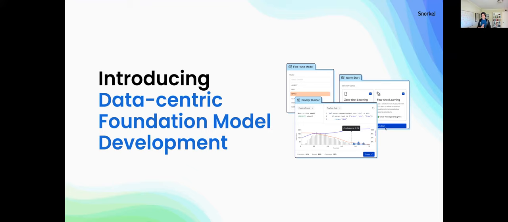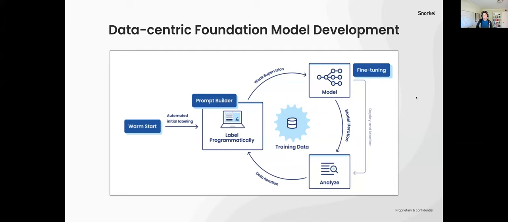But with that, I'm going to jump into what we call data-centric foundation model development in Snorkel Flow. So first of all, I'll say it at a high level, and we can talk more about this as well. Data-centric is the idea we've talked about for years, that a lot of the development of AI in general increasingly centers around iterating on and developing the data. And we often focus on the training data that models learn from, or that they are fine-tuned on, in this case, much more so than, say, tinkering with the parameters of models or the choices of their architectures.